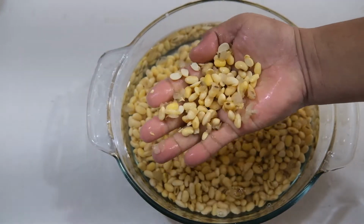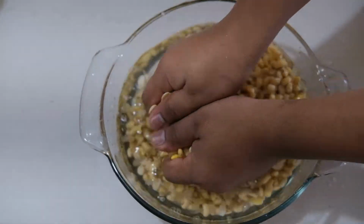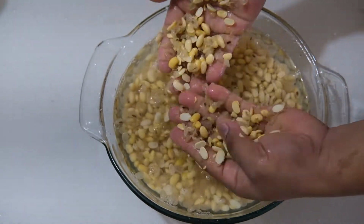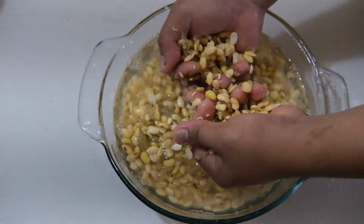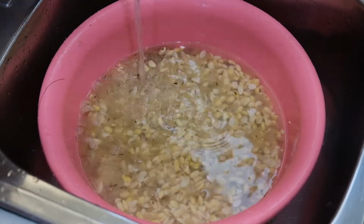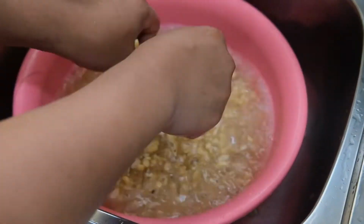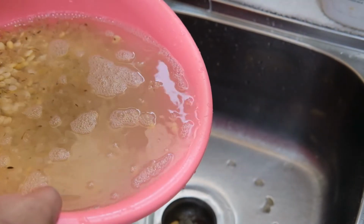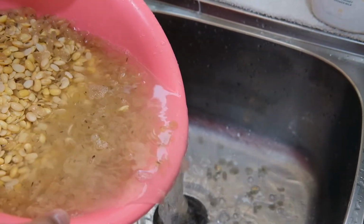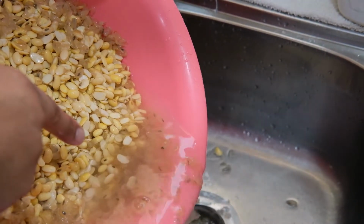This step is so easy. Just press the beans together and the membrane will come out. Removed membrane will float in the water and I just have to rinse it off. In Tagalog, lamutakin pa natin. Press and wash it for at least 2 times or until all the membrane were taken out.